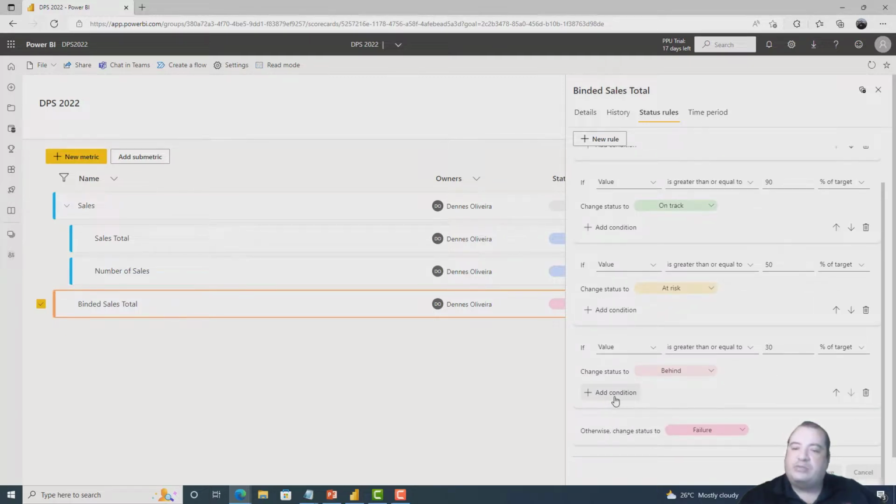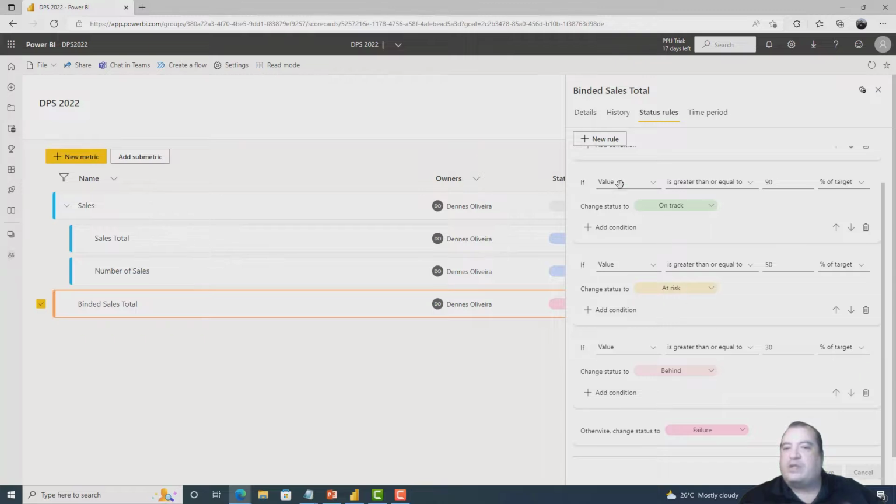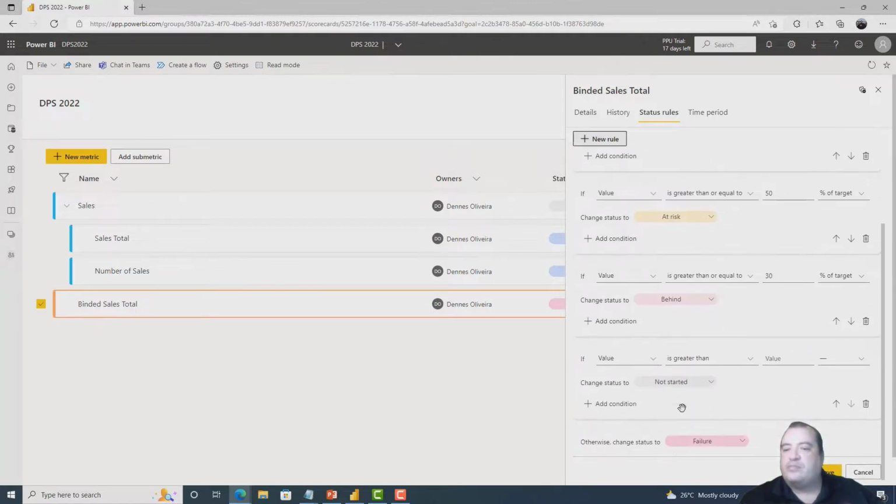But I'll add a new condition here. I will add a new rule. And on this new rule, I will compare the value: if the value is equal to 0% of the target, in this case, I'll define the status as not started.